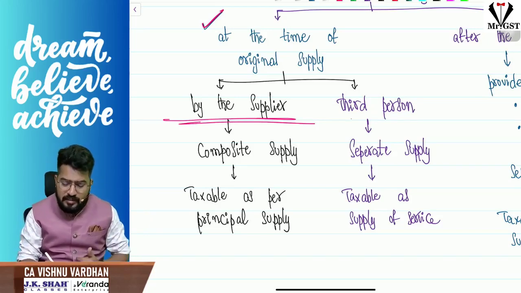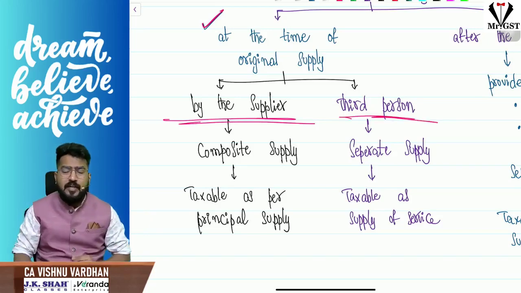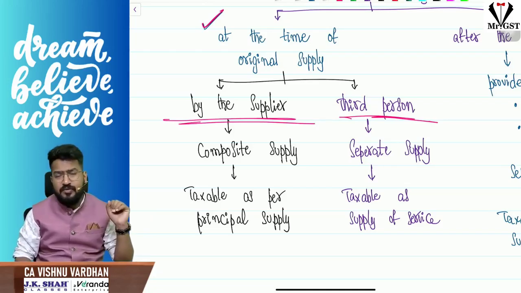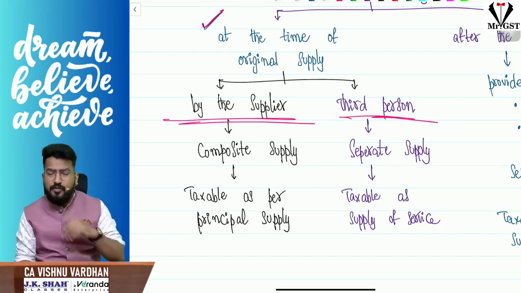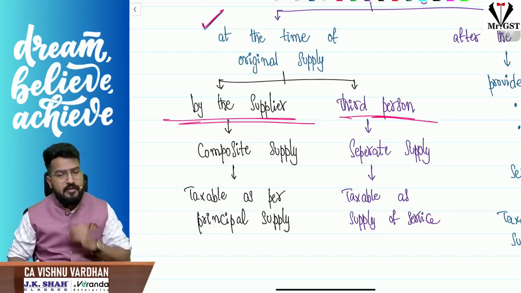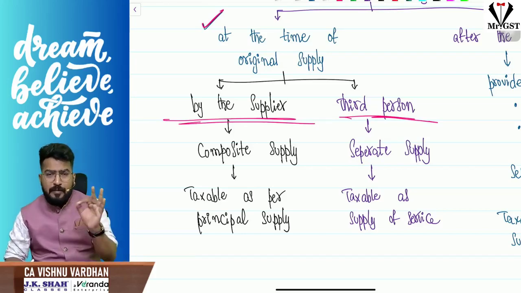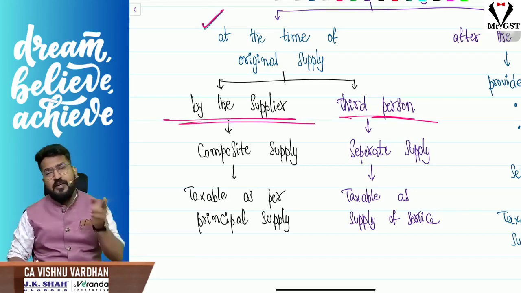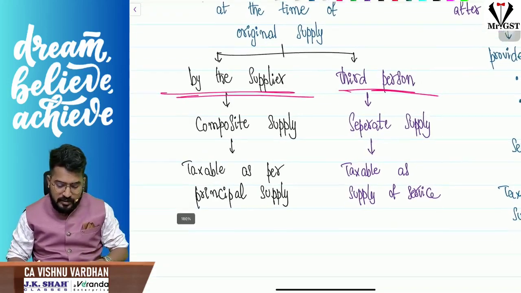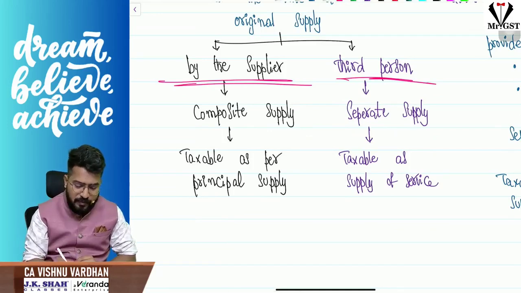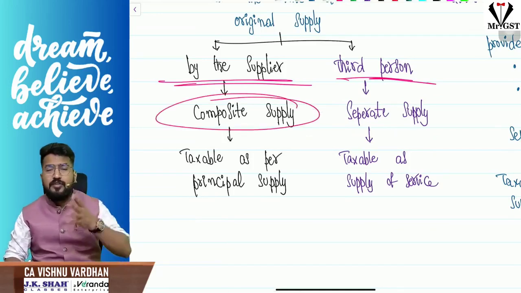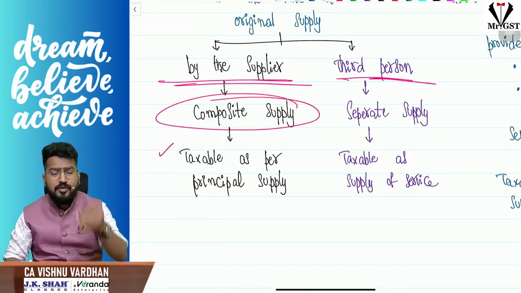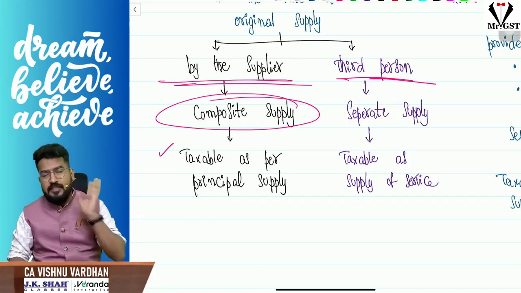Or there is a third person. Let us assume I am buying the iPhone through EMI, Bajaj Finance or somebody. The third person is saying, you pay 2500 extra, we will cover extended warranty also. So when I am buying the iPhone itself, I am getting extended warranty. Maybe the seller is giving it, or maybe a third person is giving it. If the seller is providing, for the seller it is part and parcel of a composite supply, so it will be treated as per the principal supply. That means extended warranty is also treated as sale of iPhone and charged accordingly.